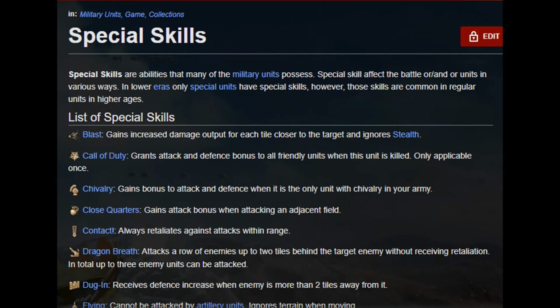As mentioned before, there are several unique abilities that units in later ages can have. I will only briefly mention a few more common ones since there are too many to mention in this video. I'll do more videos in the future highlighting each age's units along with their respective abilities.